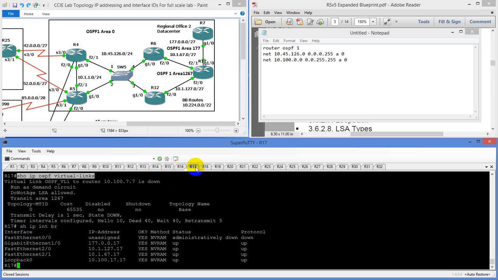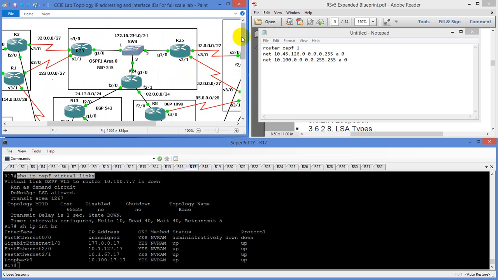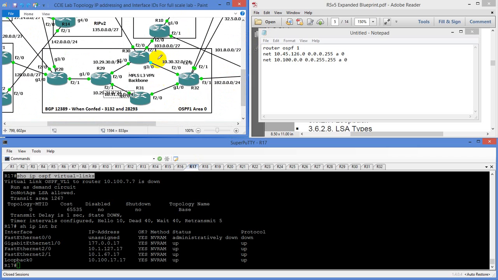I don't know why it's not working. It's going to cost us 65535. I know I've got it configured right. So I'll come back to that here in just a minute. I don't want to get hung up on anything. So we're going to configure OSPF area 0 between these guys just to get it operational, and then we'll come back to the virtual link thing. We can even remove the virtual link. Or the other thing we could do is we don't have to use a virtual link. We could actually use a GRE tunnel. So we might actually try that too.